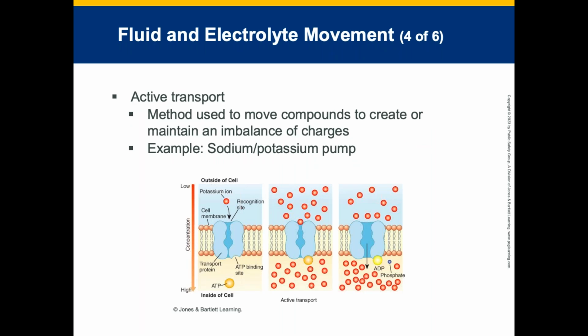An example would be the sodium-potassium pump, where the cells use sodium on the outside of the cell and potassium on the inside of the cell for depolarization. Remember that word, depolarization. Cells use energy in the form of adenosine triphosphate, or ATP, and they actively transport compounds across that membrane. When you look at an EKG strip, each wave actually means something: P, QRS, and T. The P wave on an EKG is atrial depolarization. Your atria is depolarizing.